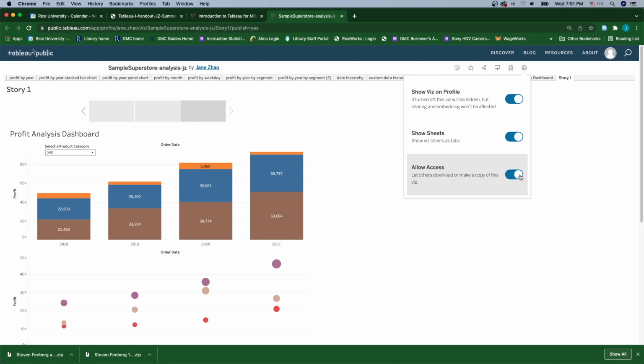That means people can see your viz and also see and download your underlying data. If you don't want people to download your workbook or see your underlying data, you can turn allow access off. Since I don't have any confidential or security sensitive data, I'll just turn it on.